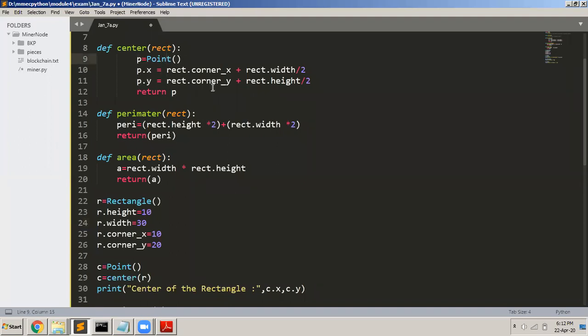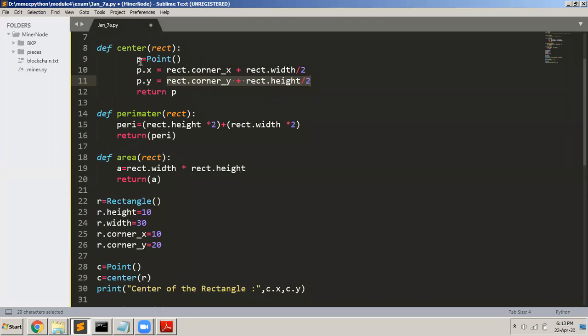And then what I do is how to find the center point of a rectangle. The other day we had solved this problem. It was what? Rectangle's corner X point, plus the width of the rectangle divided by 2, and the Y point plus rectangle's height divided by 2. So this is how I get the X coordinate of the center point and Y coordinate of the center point. So center point's X coordinate can be calculated by using this formula, and the center point of the Y can be calculated using this formula. So that is put into P of X and P of Y.